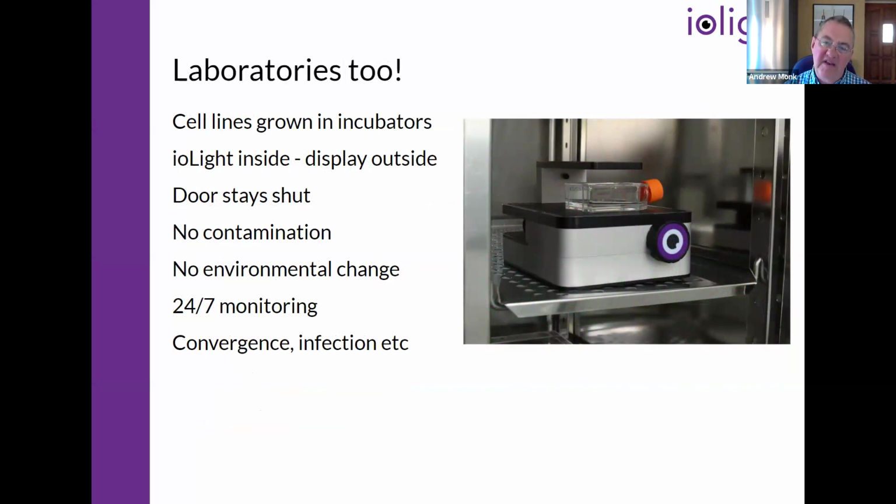We all know that people do very little experimenting on animals now for new medicines and therapies. It's done typically on human cell lines that are grown for the purpose inside an incubator that simulates the human body. So it's at 98 degrees F. It's humid. It's full of carbon dioxide. And when you want to look at the cells, you have to take the sample out of the incubator, and that disturbs the sample. It changes the conditions. It introduces contaminants. Our microscope can live inside the incubator, and it doesn't. You don't mess up your sample when you take it out, and you can watch them growing.